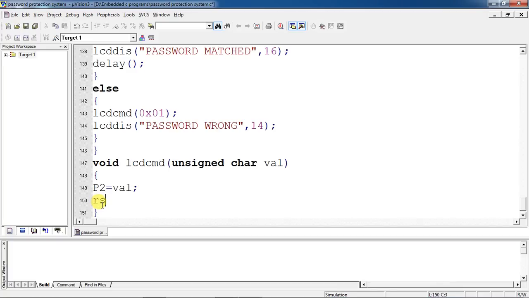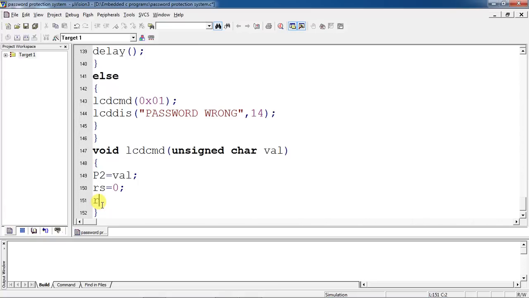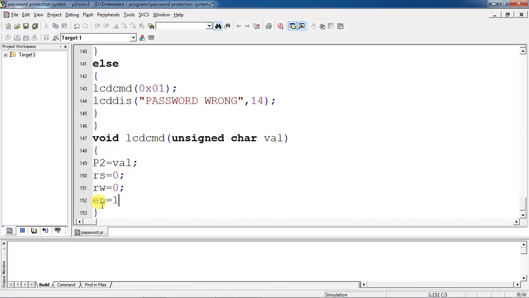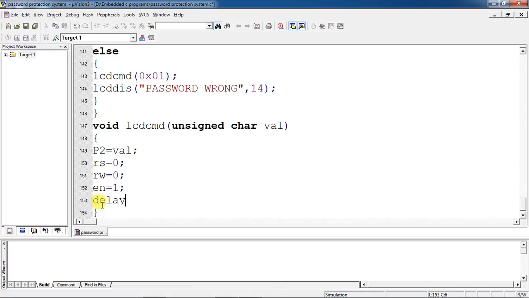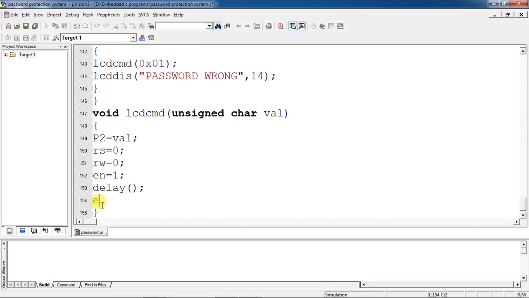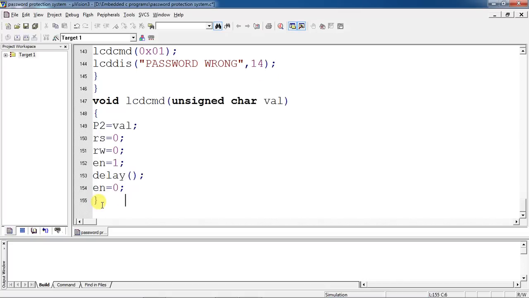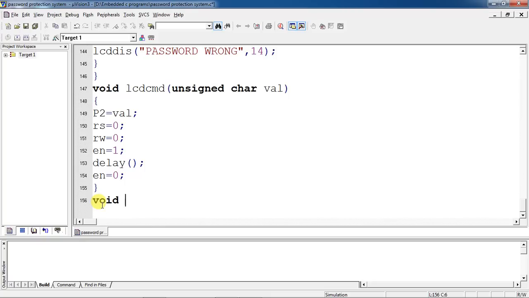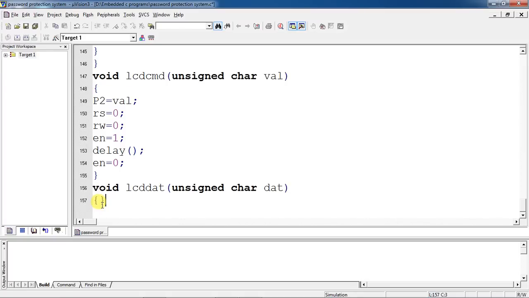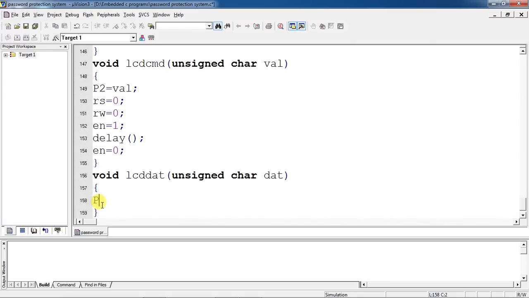So make sure your control lines as 0, RS as 0, RW as 0, and enable high to low. And next write down your LCD data function, which is unsigned char dat, and whatever the argument you are passing, just equate with data lines.